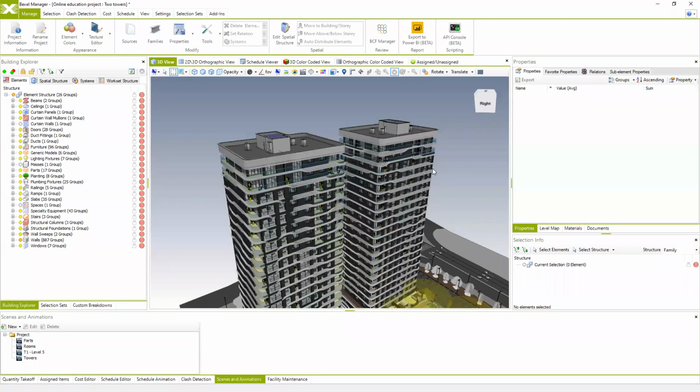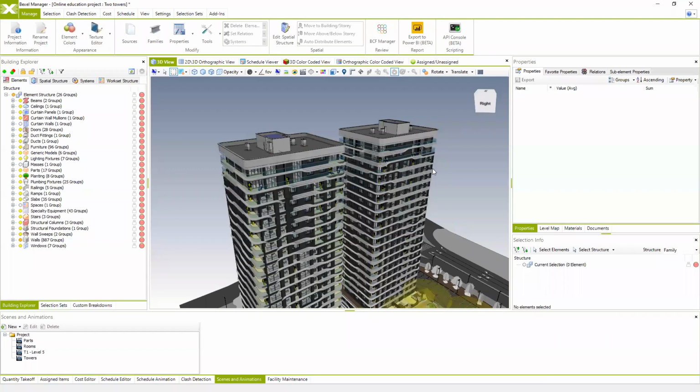So if you're working with Revit and you want to use all the layers, then you have to know that for all these layers to be recognized in any other authoring tool, in any other BIM management tool, not just the BEXEL Manager, you have to create the parts or segregate your BIM model elements into layers.